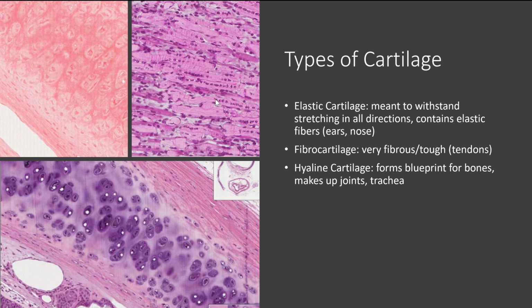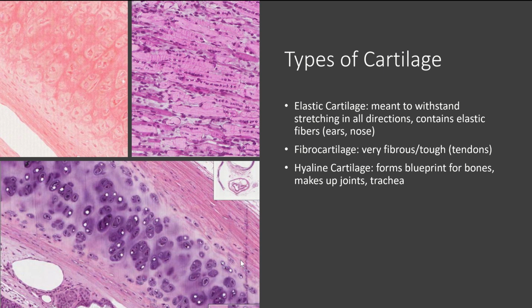Okay, and then you can see the nuclei. These are the nuclei of those chondrocytes in that fibrocartilage, and you can see they're all stacked up on each other. They all form a neat little line. Here you can see another neat little line where the nuclei are all stacked up, very organized in the same direction. That is very characteristic of fibrocartilage.